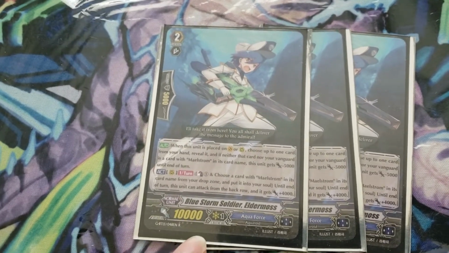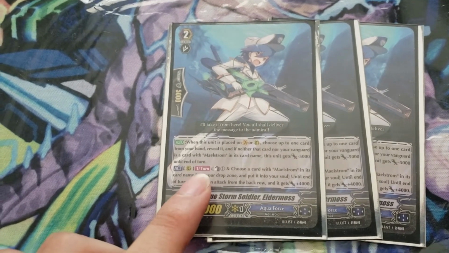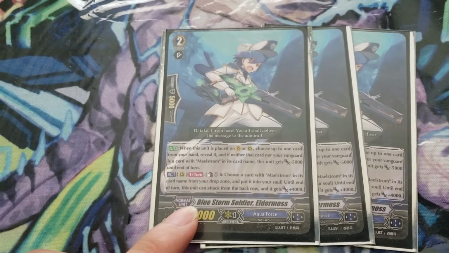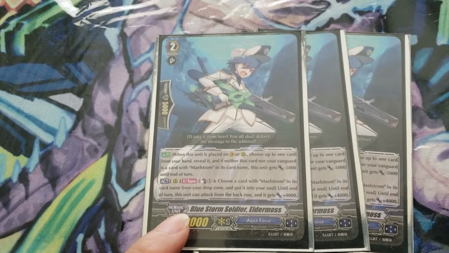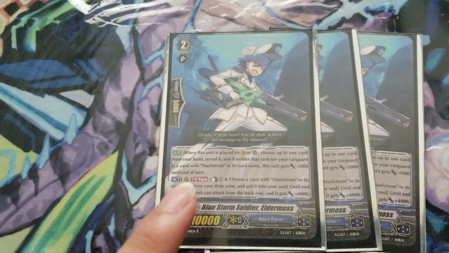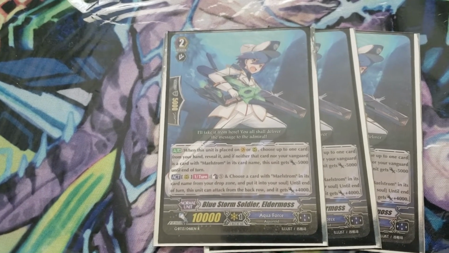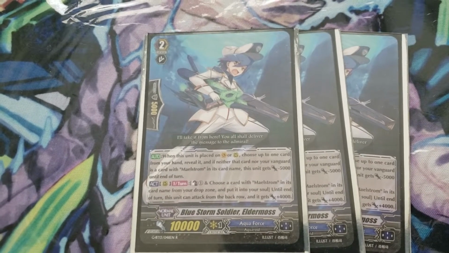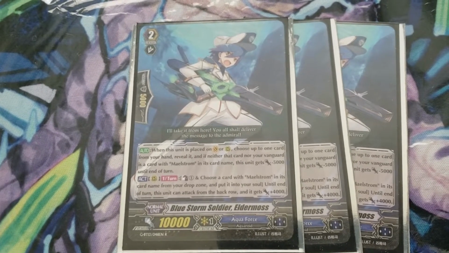So its skill, of course, is when placed, you can reveal a Maelstrom card in your hand. If the card you revealed is Maelstrom, or if your Vanguard is Maelstrom, then it doesn't get minus 5k for the turn. So of course you're gonna try to do that, because it is 10k power against one of those old ones. So as long as you have a Maelstrom card in your hand or on the field as your Vanguard, it will not lose that 5k for the turn when called.